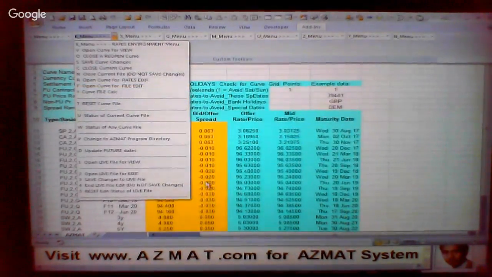You can add not only the rates, but also insert more rows or delete some rows if you want to. But you can also use the curve file calc.